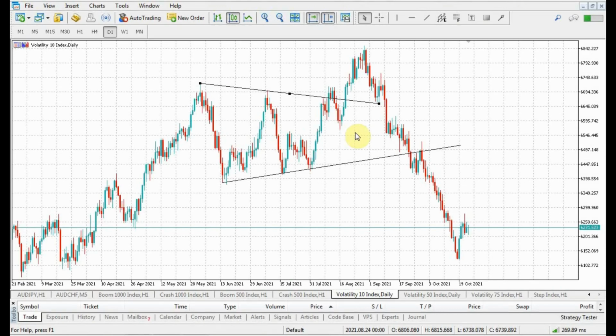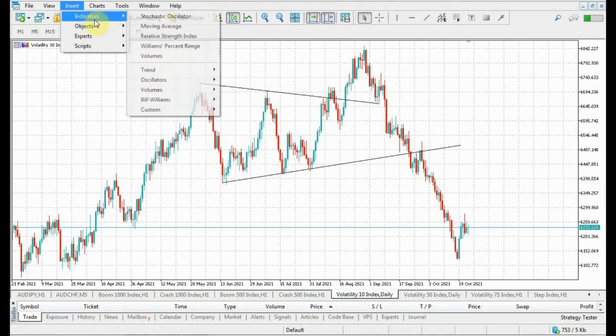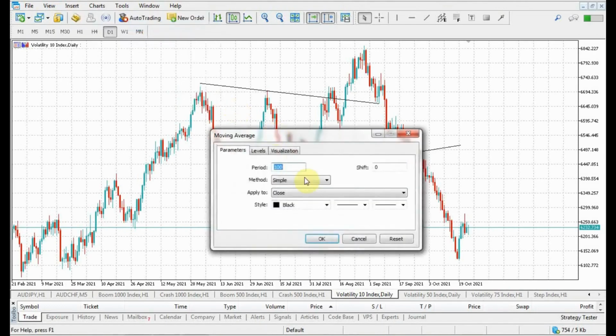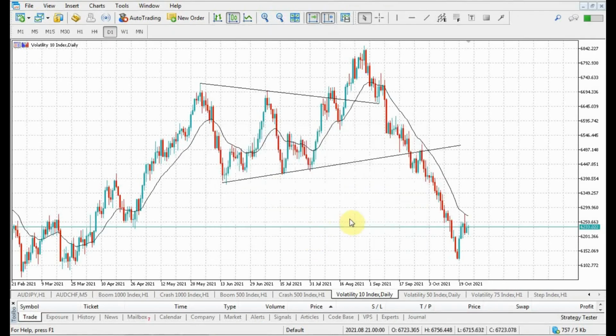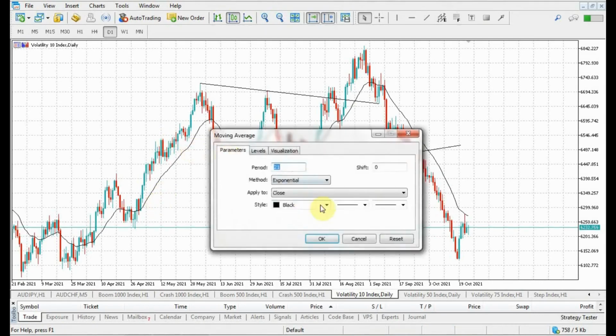And as I used to say, I don't use an indicator alone. I won't be showing you all the indicators you can use to confirm a trend line, but let me just add this moving average. Let's add the moving average 21. I think I'll make it black. Sorry, this is black, so let me change it to red.